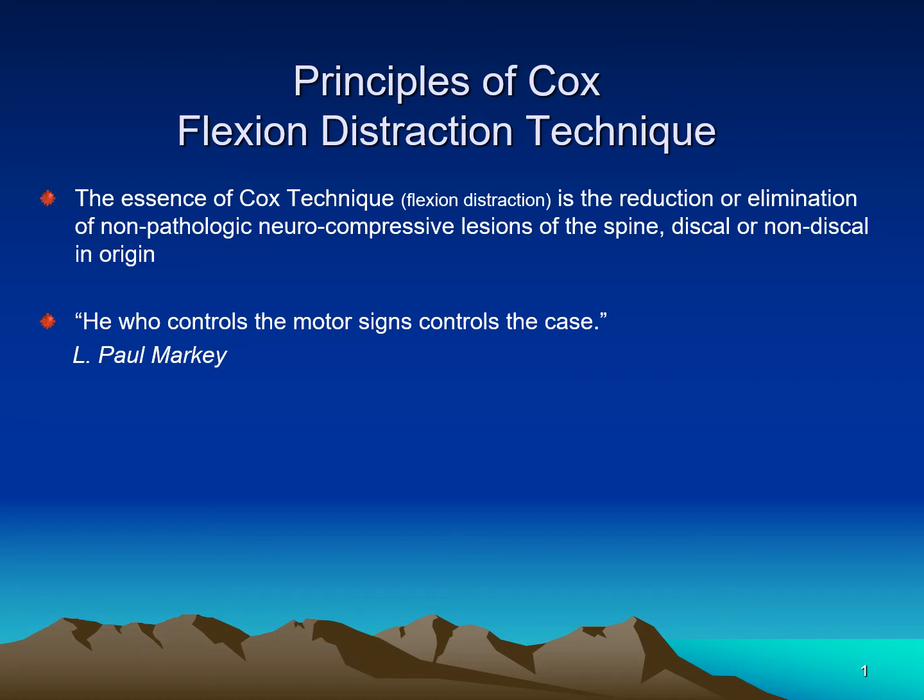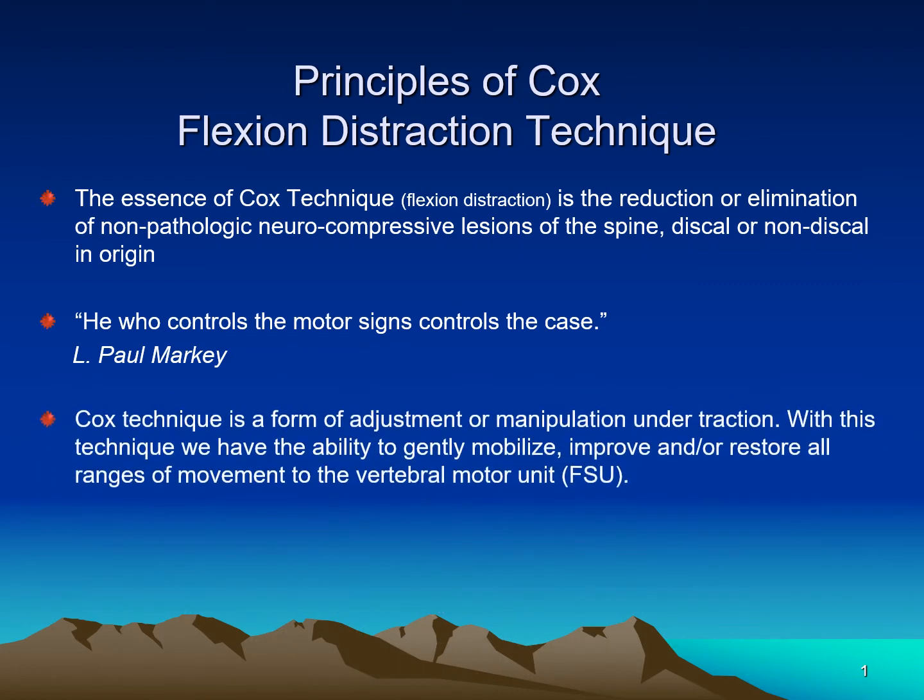Whenever you do a neurologic assessment on a patient, we always carefully check sensory and motor, but we want to highlight that it's really important that you keep an eye on the motor signs and make sure they're not going south, make sure that you are effective in treating them. If you feel they are deteriorating, don't dismiss the patient. Just get a trusted ally in the medical field who'll do an assessment for you and maybe co-manage the case with you. And we'll talk about that more as we progress along.